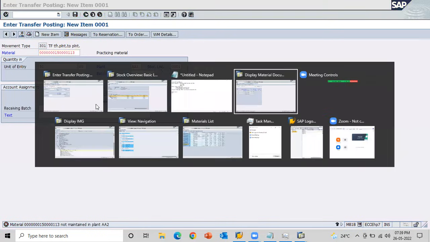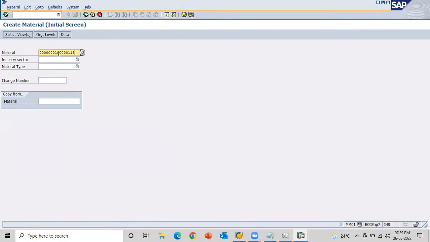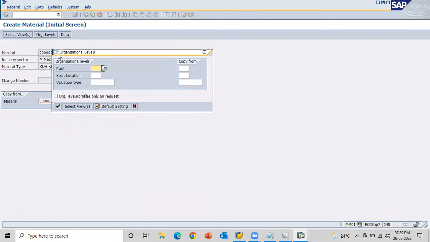So how do you do it? Through transaction code MM01, material extend. AA2, AA1.